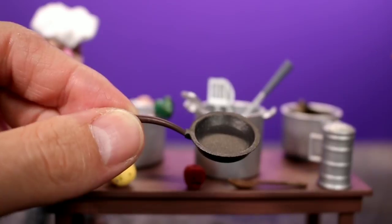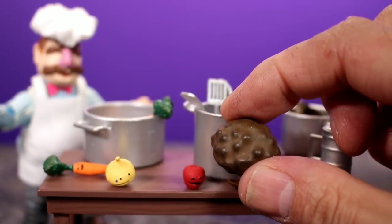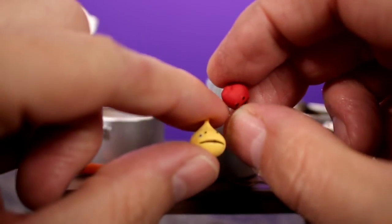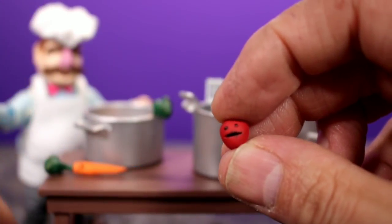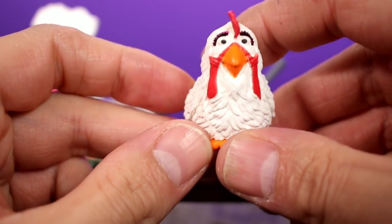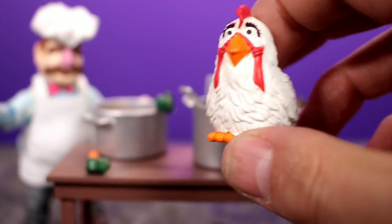Even the frying pans have a metallic look — a little darker but very realistic. I really appreciate that they went all out with these accessories. The food pieces have different shades of brown and are painted really nicely. The tennis racket looks cool, and the onion actually has a crying face on it — which is so cool. The tomato and carrot are sculpted very nicely as well. The chicken is a whole new sculpt — I originally thought it might be a repack of the Camila figure that came with Gonzo a couple of years ago, but it's not.